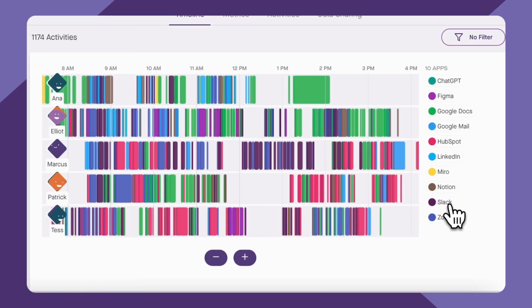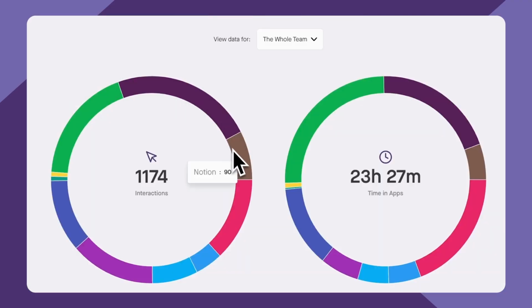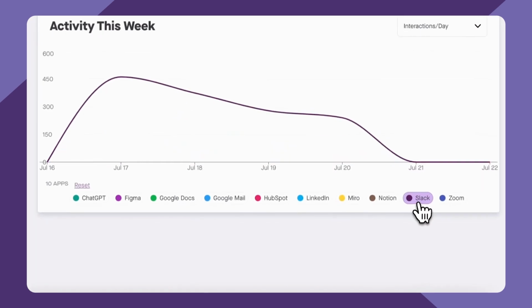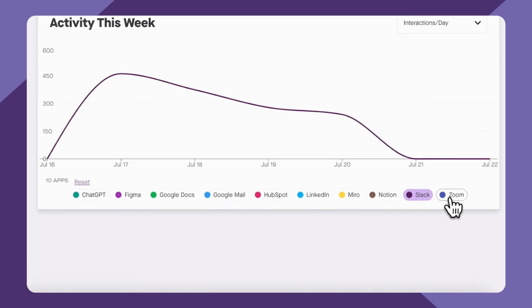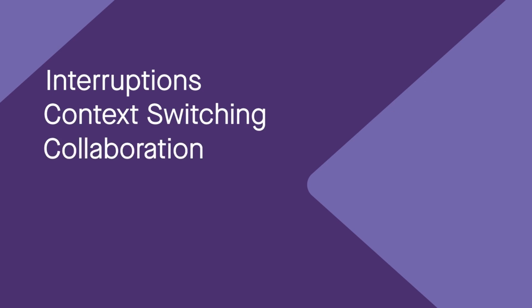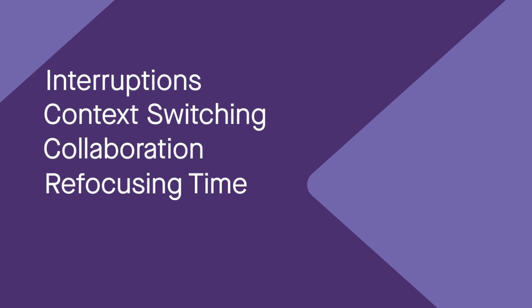Produce8 empowers workers to take control of their digital well-being by identifying worrying patterns such as excessive overtime work or missed breaks. We provide timelines, metrics, and personal insights to give clarity over the often invisible part of work. This can include interruptions, context switching, collaboration, and even the amount of time it can take to refocus.